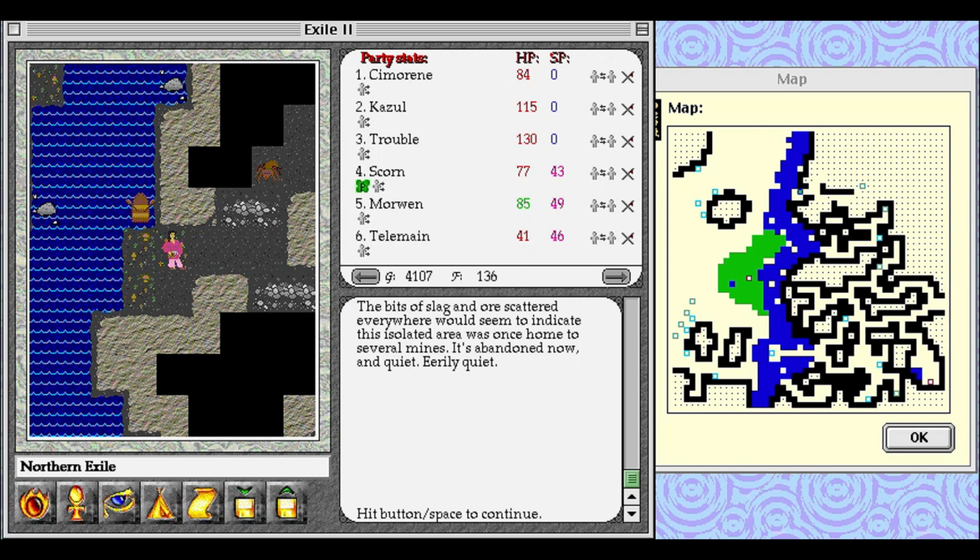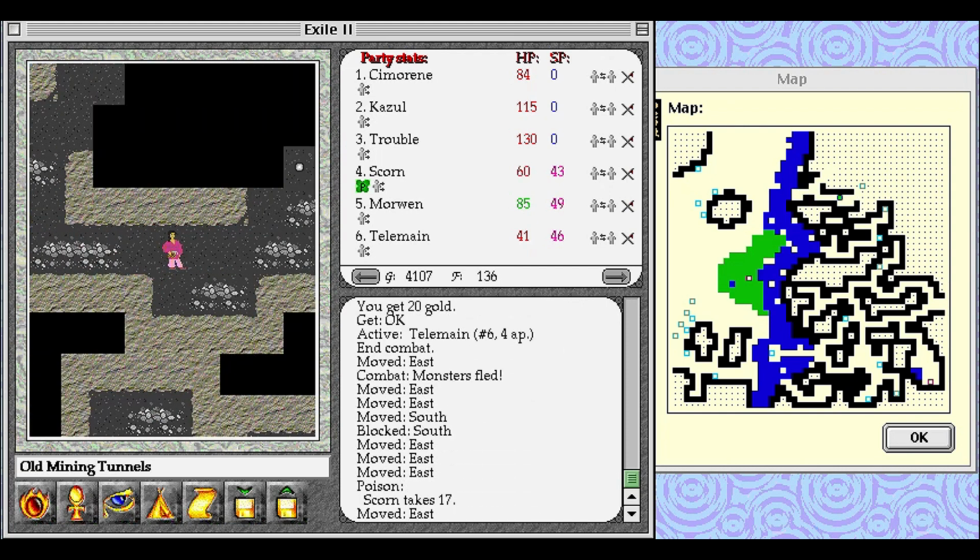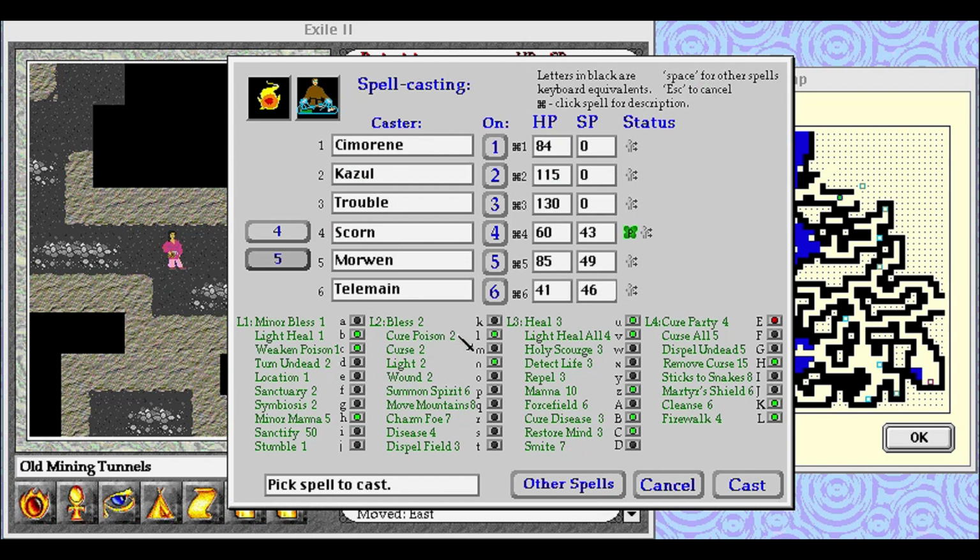Okay. The bits of slag and ore scattered everywhere would seem to indicate this isolated area was once home to several mines. It's abandoned now, and quiet. Eerily quiet. Oh, I should probably cure Scorn.